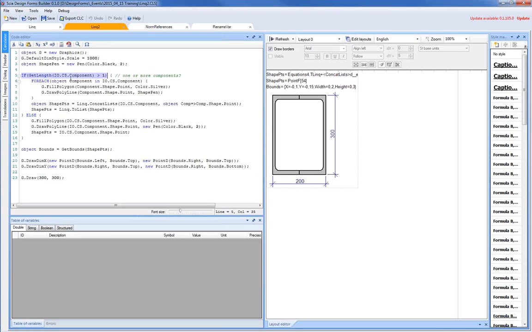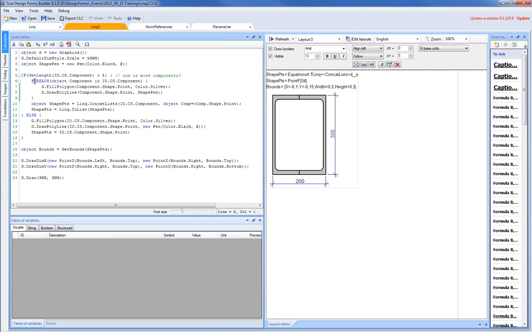I check the length of the components node, which tells me if the cross-section is from one or several components. This is a cross-section from two U sections, from two channels, so this condition is true.